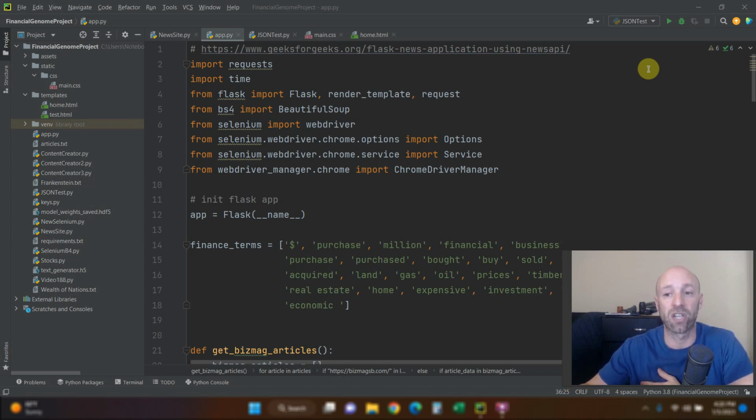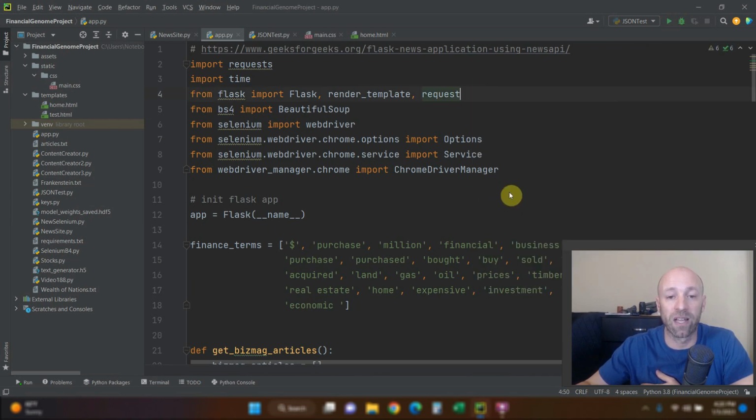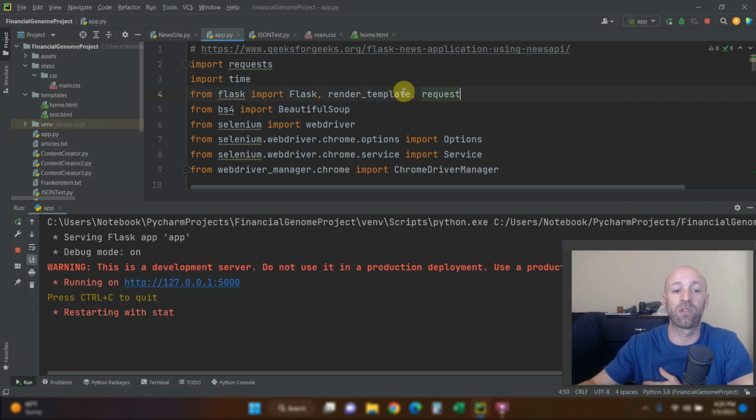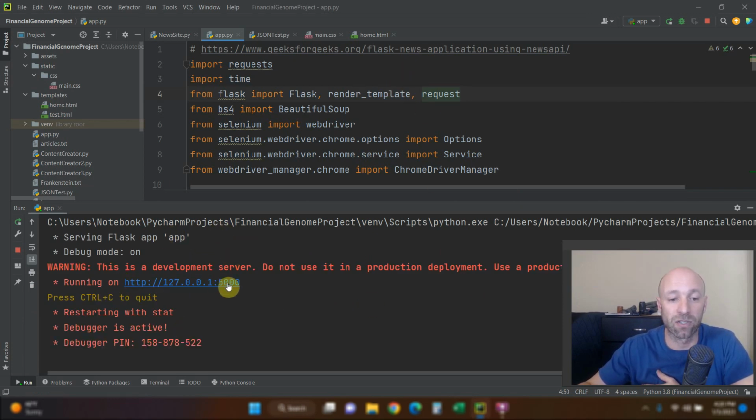So now let's check out what I created. This is using Flask, and you can watch that video by clicking here. I won't go into too much of it, but let's run this program right now. I'm not going to skip so you can see how long this takes. This is a Flask server on my local machine, so let me click it.